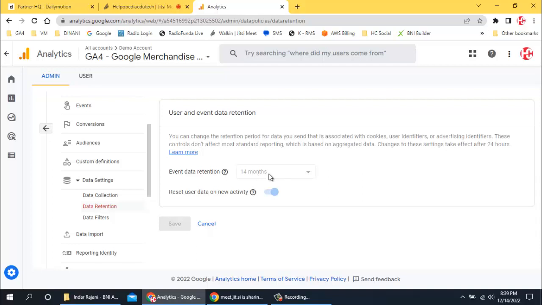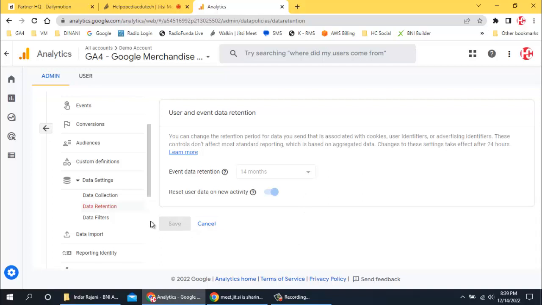After 14 months it will be erased and new data will be overwritten. That is what we can see over here. And if we want to reset data on new activity, that is kept on, so whenever there is a new user activity, it will be written over there.